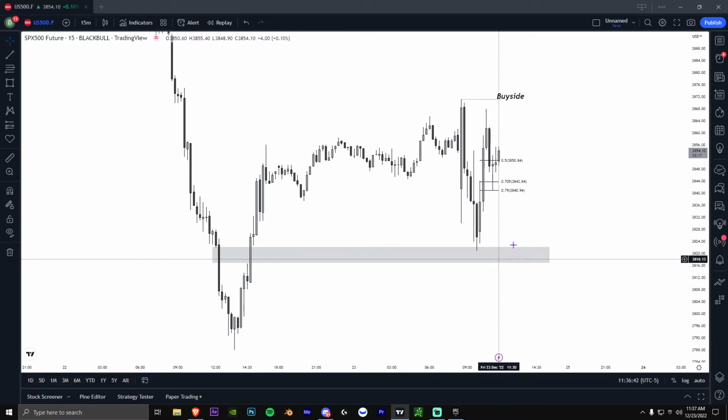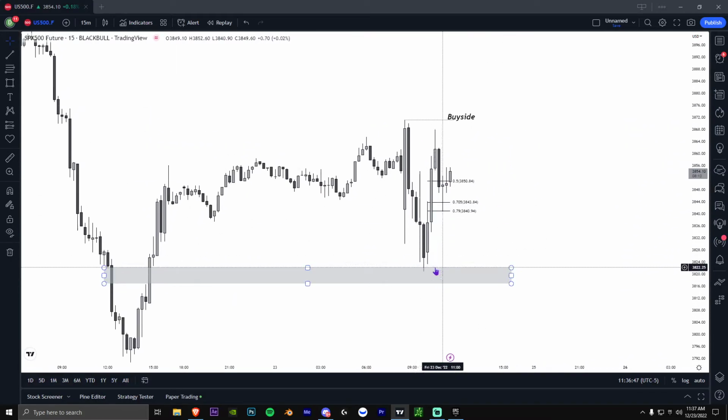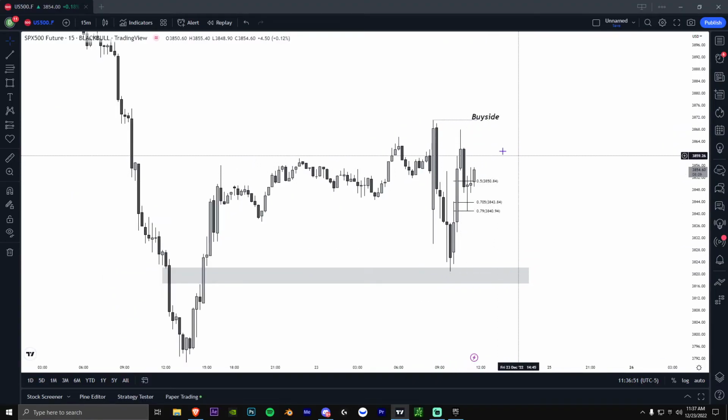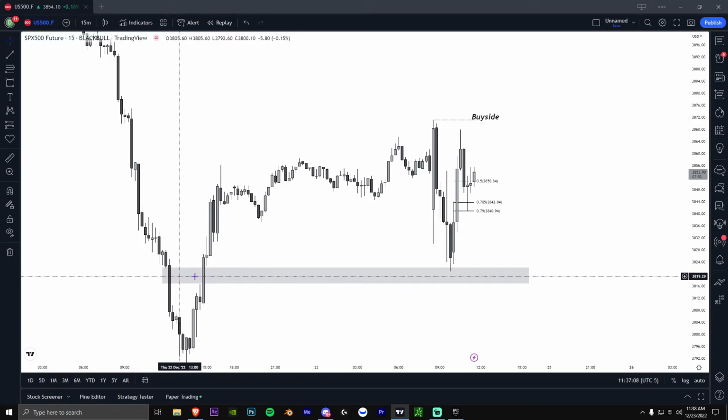So we bounced in that BPR, and the reason why I also think we hit buy side is because we bounced off this 15-minute fair value gap and still have not hit the target. So that's another reason why I think we hit this. But obviously we'll see. You can see what 20 points, and this was a news event. Usually the chart does know before the news. No matter if there's news or data or whatever, this would have been a great entry.